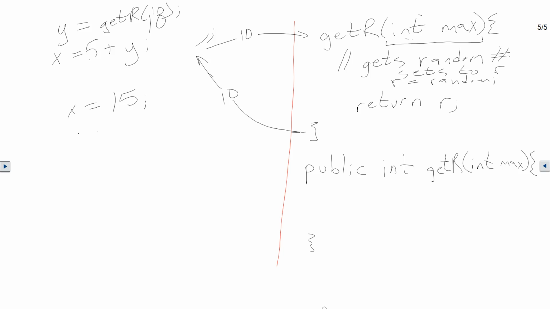And then inside that you define the code to get the random number. I don't want to go, I mean, there's actually code, you'll use random numbers a lot, so I'll show you how to get random numbers. But this is just concept, so we'll wait on that. But that's what I want you to see.